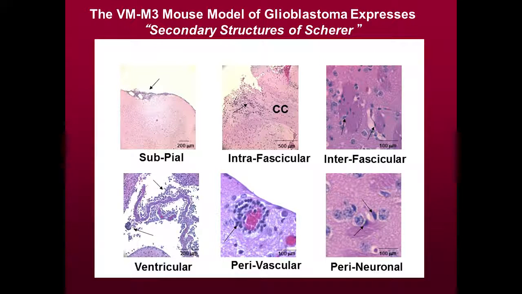Now, the other thing here is that how these tumor cells rip through the mouse's brain is the same as they're ripping through the human brain. They grow across the surface. They grow across myelinated fiber tracts, interfascicular, through the ventricles. Look at this, beautiful tumor cells around the blood vessel, just like I showed you with the human GBM. They're using these blood vessels as railroad tracks to get through the brain among some of these other structures. That's why it's so hard to kill these tumors.